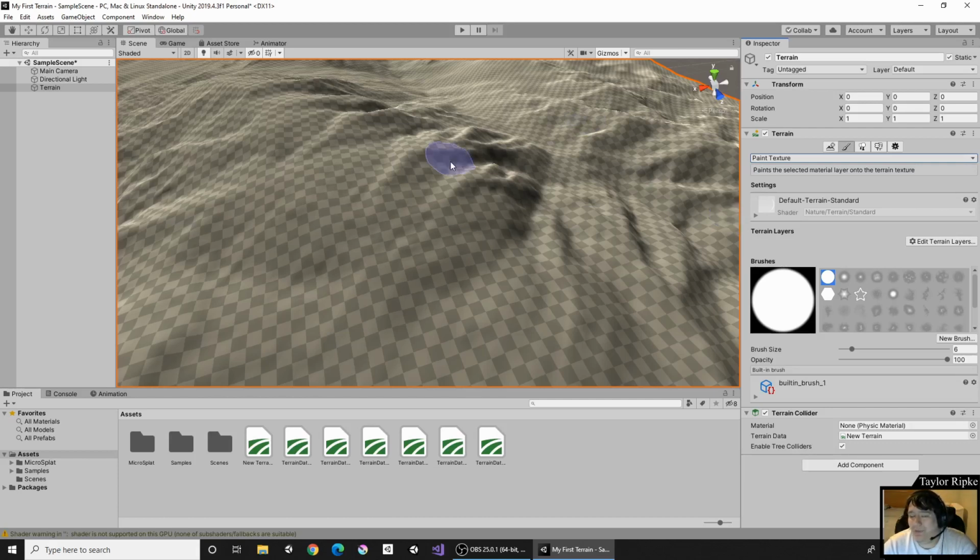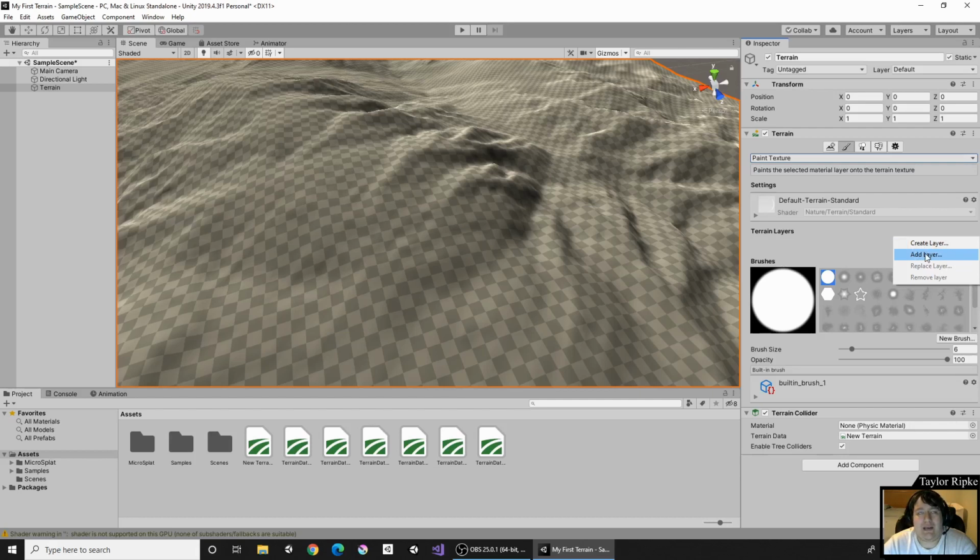The reason why we downloaded the MicroSplat and the samples pack is so we could get some terrain assets, and let's see if they came with some textures that we can use. So if you go here, the first thing you're going to need to do is select Edit Terrain Layers, because we have to create some layers.